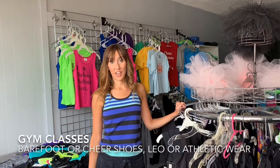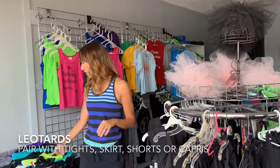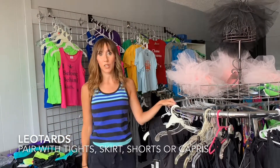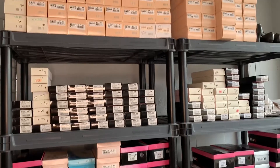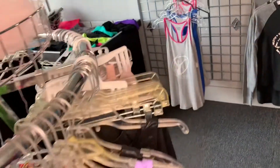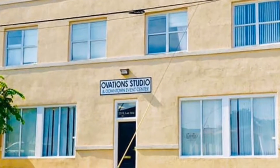When we get asked what to wear to classes, our number one preference is that they wear a leotard. I know as they get older they don't like to wear leotards quite so much, but they can always wear a tight workout tank and some tight shorts. With that leotard, they can choose whether they want to wear a tutu, tights, or some little dance hot shorts like this. So basically, they need to be comfortable and they need to be able to move.